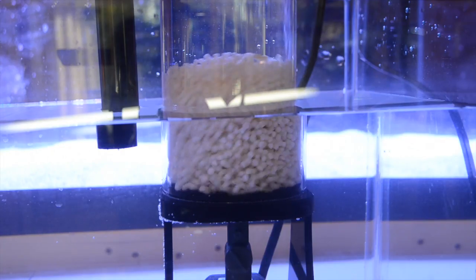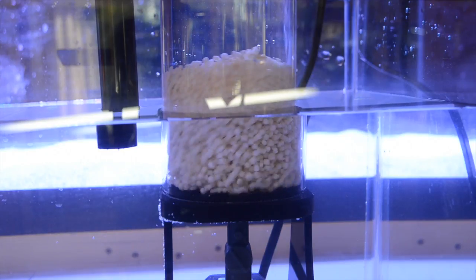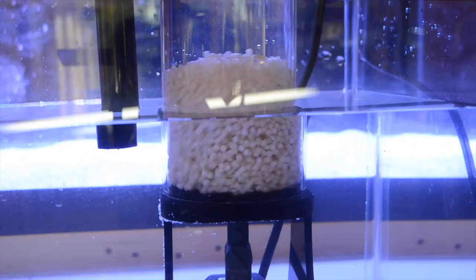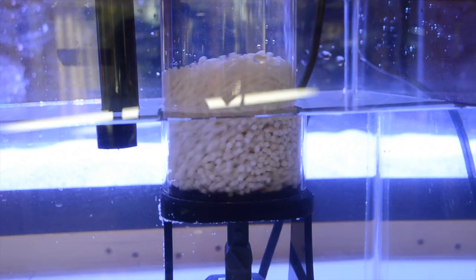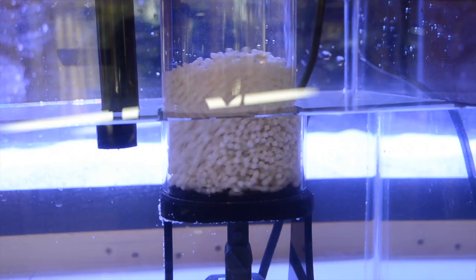And this is what you're looking for. You're looking for a ripping boil on the bottom and then a slow roll on the top. That's probably a little too fast on the top but this is only 400 milliliters of biopellets and that's going to treat about 100 gallons of water.